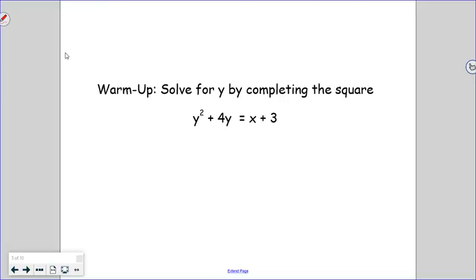And then we look at b, which is the number in front of y. And this is what you do. Half of that, and square it, and add it to both sides. When we square something, it always comes out positive, and so the result always gets added to both sides. Half of 4 is 2, squared is 4 again. And that is the number we are adding to both sides. If you do not remember completing the square, remind yourself that I'm not just adding the 4 because it was the number in front of y. I got it from taking half of that number and squaring it.